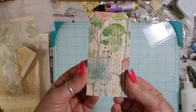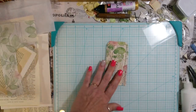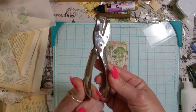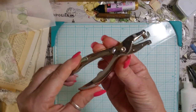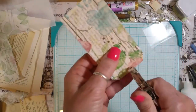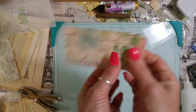And voila, you have a tag. And then after that, I take my, if I can find it, my desk is a huge mess. I take this, you can get it for like 97 cents at Walmart or Dollar Store or something. This is like the third one I've had. I am so hard on these things. And I just punch a hole like so.